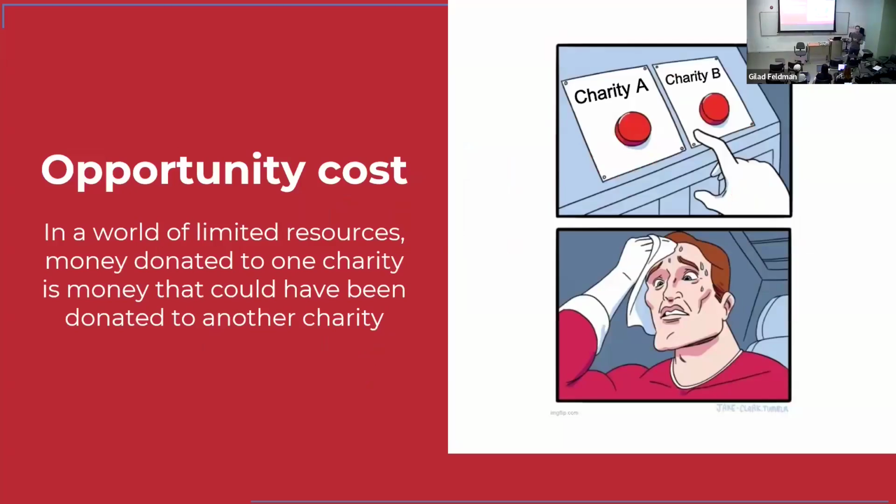So if you donate some money to one charity, then you don't donate money to a different charity. We only have so much money and we can't give to 1.5 million charities. And we need to make some priorities. So we have an opportunity cost. We need to select charity A, charity B. How do we make this kind of decision? And it turns out we need social psychologists in order to help us understand how people think about this.